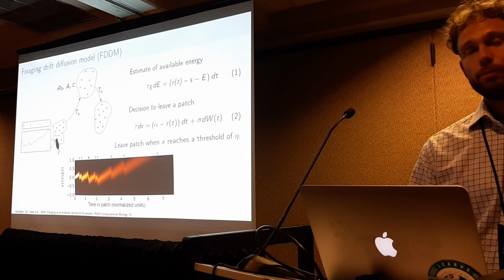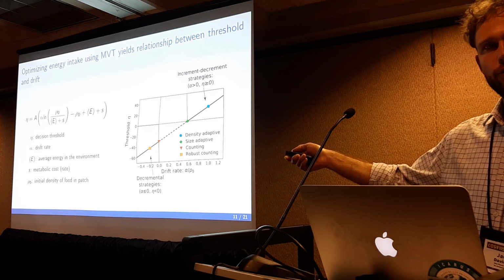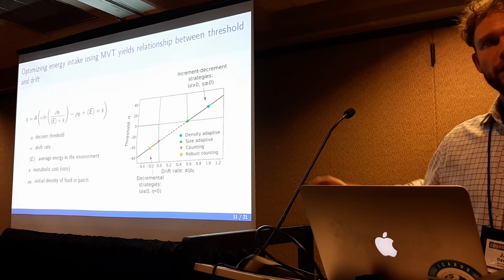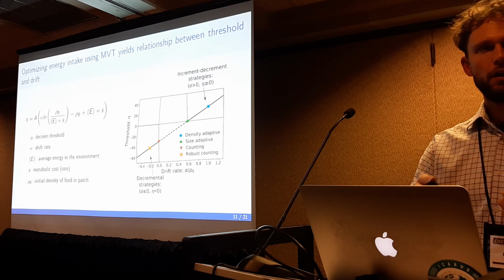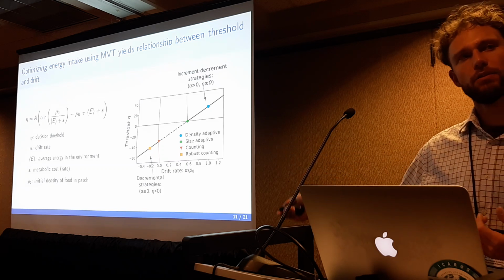We'll say the key parameter to learn in this model is the average quality of food in the patches. The travel time doesn't come into this equation for the optimal. It really factors into this moving average of energy. So this is really the one key parameter the animal needs to learn.